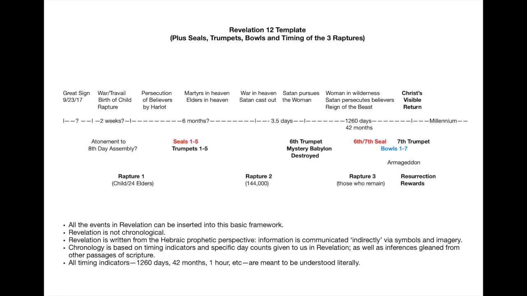Okay, so you can see that seals 1 through 5, and that includes the martyrs, not the martyrs of the beast, but the martyrs of the harlot, who are going to be persecuted, and they are going to appear in heaven. We see them in Revelation chapter 7 as that great multitude that nobody can number. These are people who've been killed by the harlot. So these are people who either weren't faithful, and so they weren't raptured in that first rapture, and they got their act together, started really following the Lord, and also a whole bunch of new Christians.